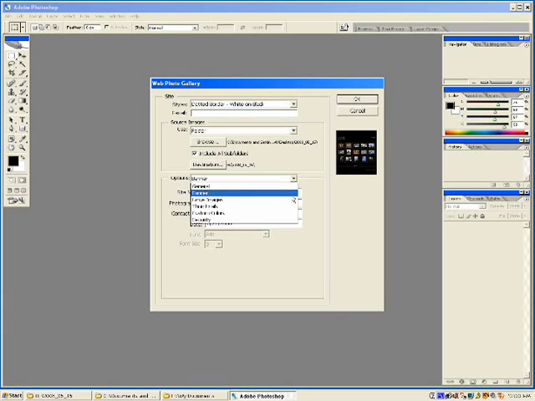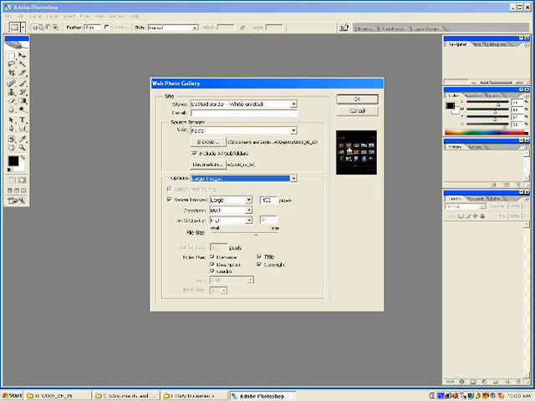Now you need to make sure that your larger images, when you click on the actual photo and it blows it up, are going to be the size that you want. You can choose from small, medium, large, or custom size. We're just going to use the large. And make sure that constrain both is checked, not just width and not just height. And you need to make sure that your quality is on high. Make sure for the titles use that all of these boxes are checked. That will give you full copyright rights to all of it.